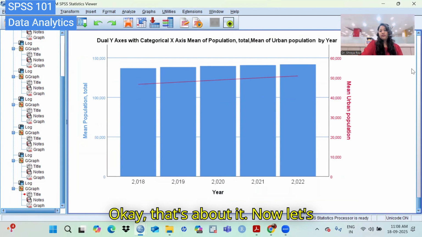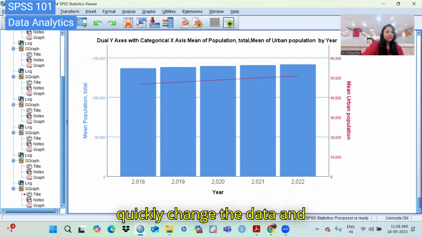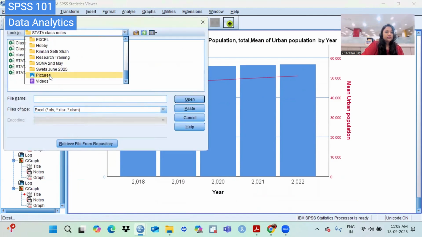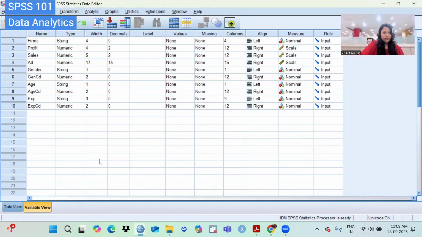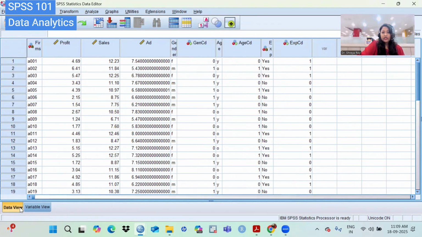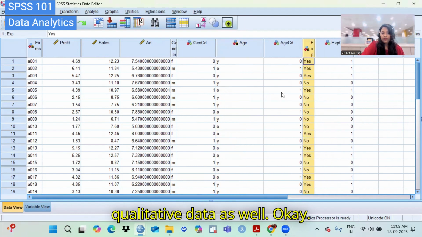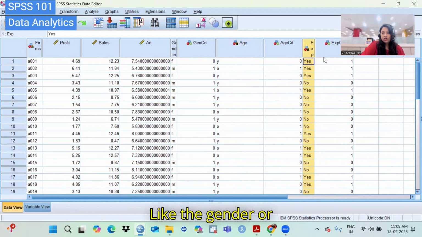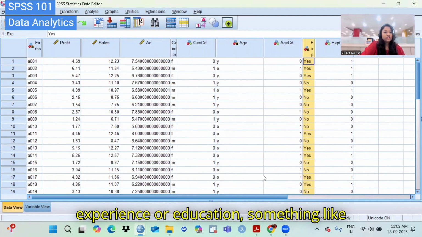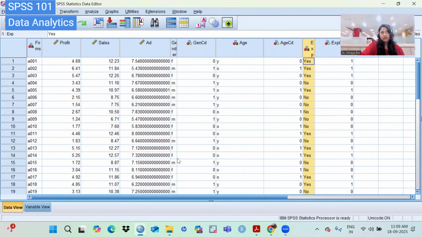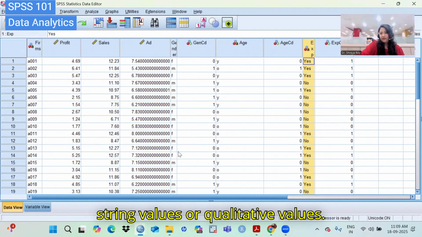Okay, that's about it. Now let's quickly change the data and import data, Excel. Okay, so why did we need to change the data? It's very important because for pyramid charts, we do need some qualitative data as well, like the gender or experience or education, something that can be represented using string values or qualitative values.